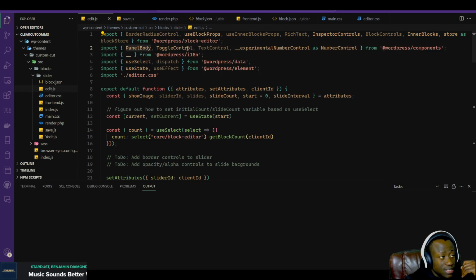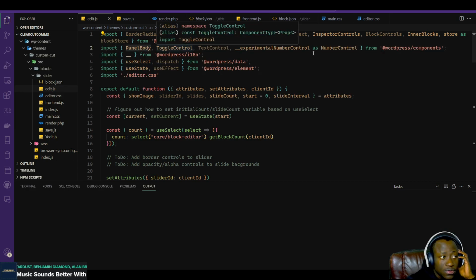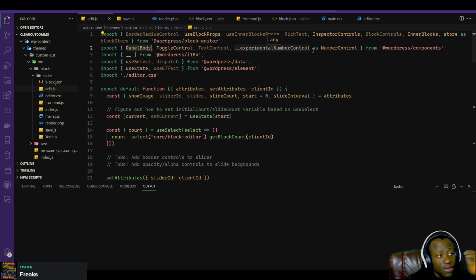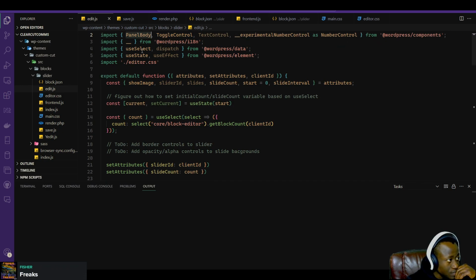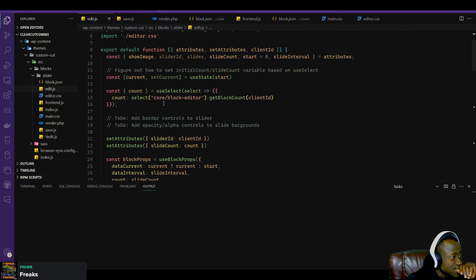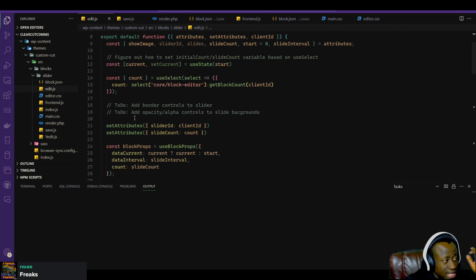Then the panel body, toggle control, experimental number control, use select, and use state. So I pulled in dispatch and use effect, and those weren't effective strategies for me. So I still have to add border controls to the slider, opacity and alpha controls to the slider, backgrounds.